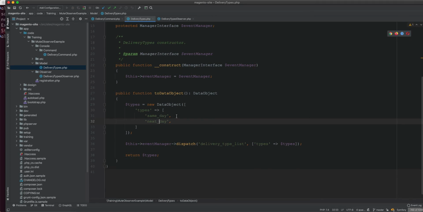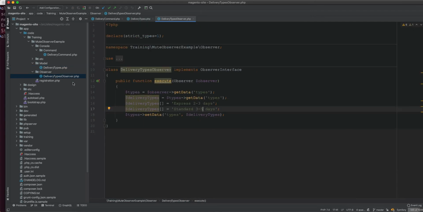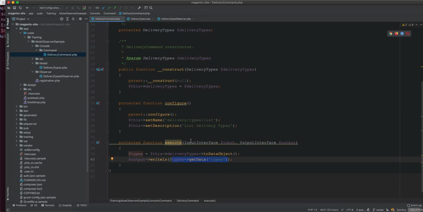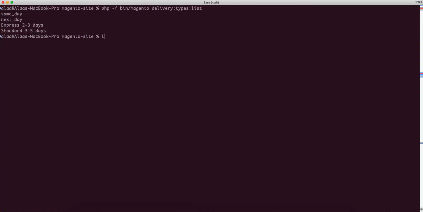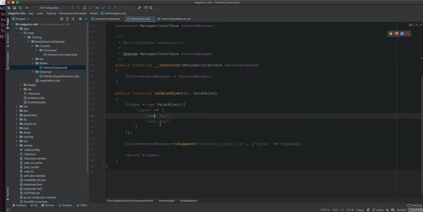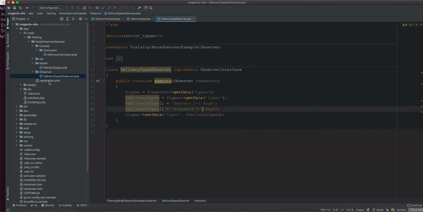This is just an example, and it's not exclusively related to this scenario, because the target of this video is that in certain cases we want to stop this event or this observer from being triggered. I want just the same day and next day. I don't want those two additional ones. I want only whatever the class sets as the types, not the additional ones set by the observer.